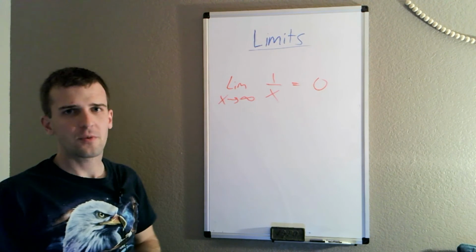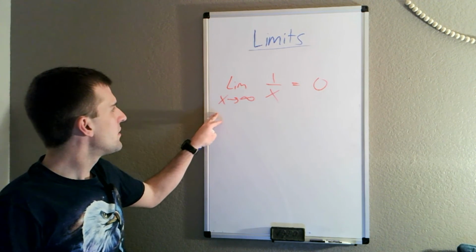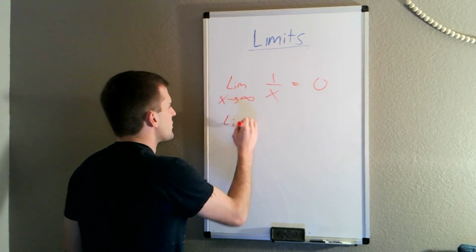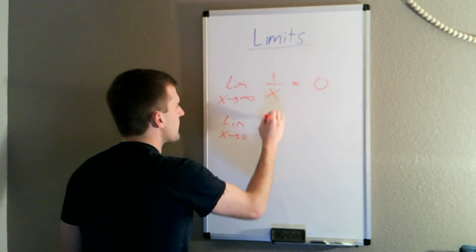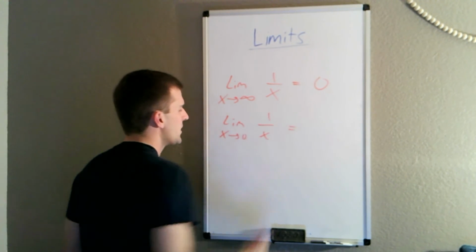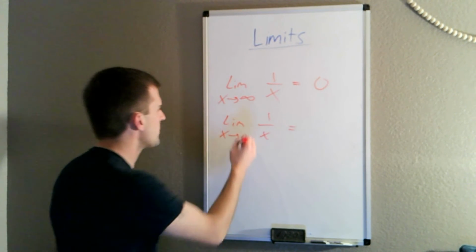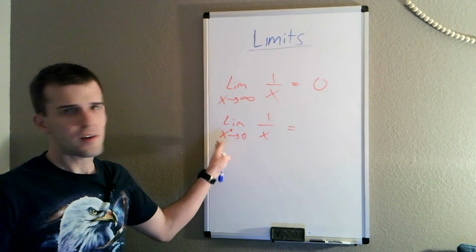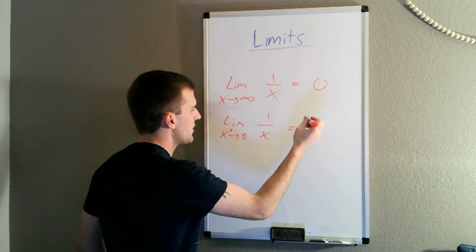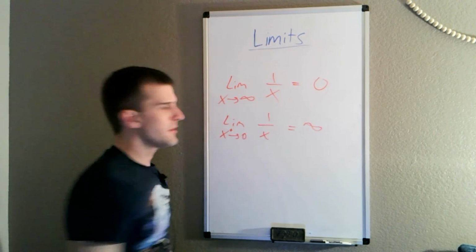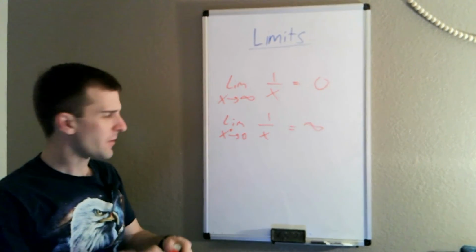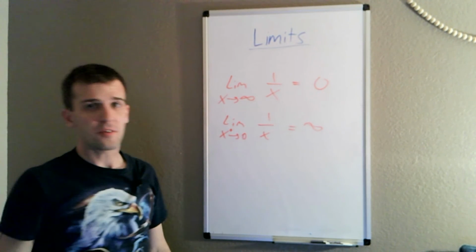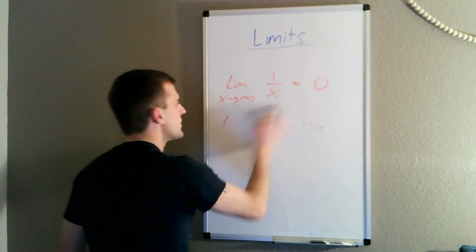And this will be very useful. The other one that you can also consider, which we talked about earlier, was the limit as x approaches 0 of 1 over x. And even though it's really undefined, a lot of times if this comes up, we consider it coming from the right, and we say that this is equal to infinity. So that'll come up a fair amount later, but really this top one is one you want to remember with these problems.